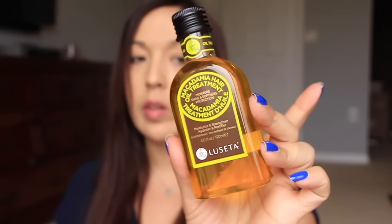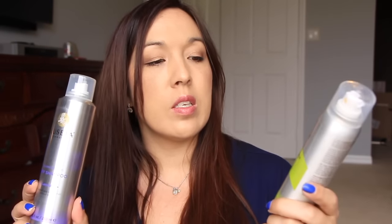I also got from them a macadamia hair oil treatment. I do use macadamia oil on a day-to-day basis so I agreed to try this one. They offered me another oil I wouldn't normally use, so I declined that one. They also sent me a volume reviving dry shampoo and a lavender dry conditioner spray for smooth and shine. I'm not super familiar with conditioning spray, but I'll try applying it to the ends of my hair. My hair is really dry — I flat ironed it a lot this weekend, which is bad, but I always do it on trips.